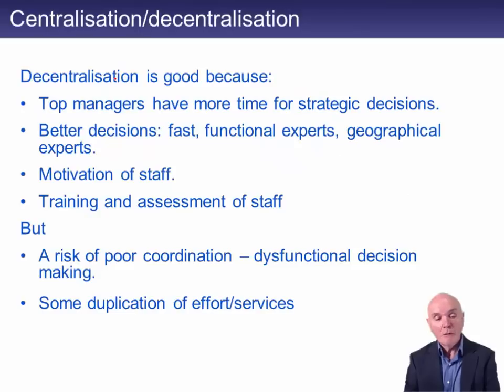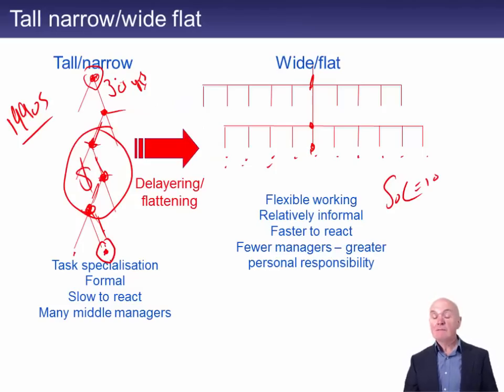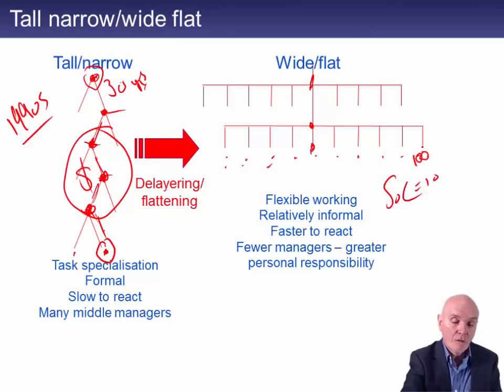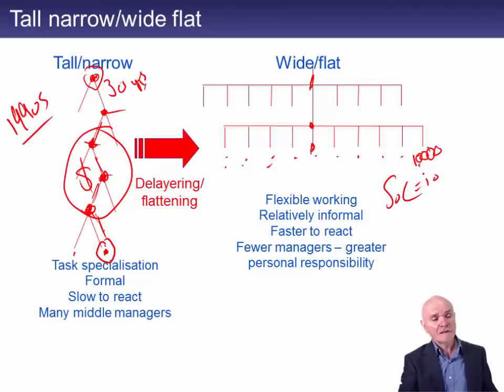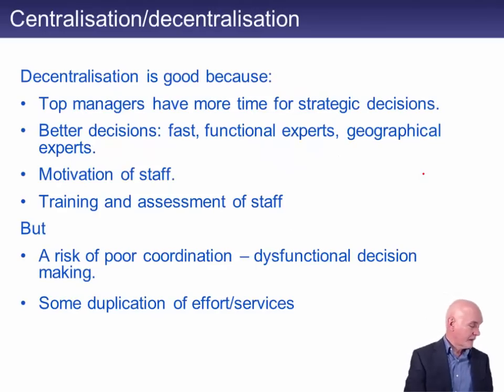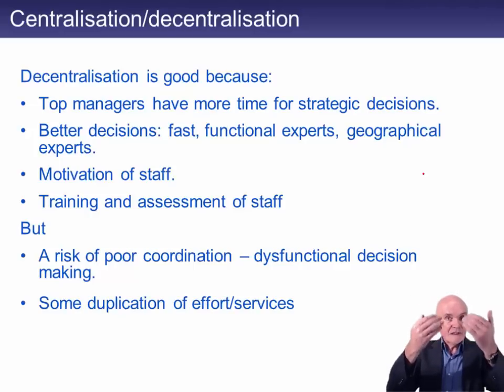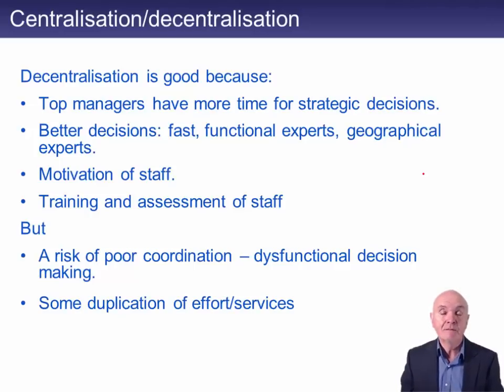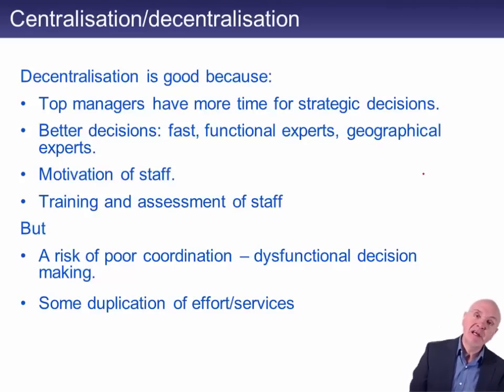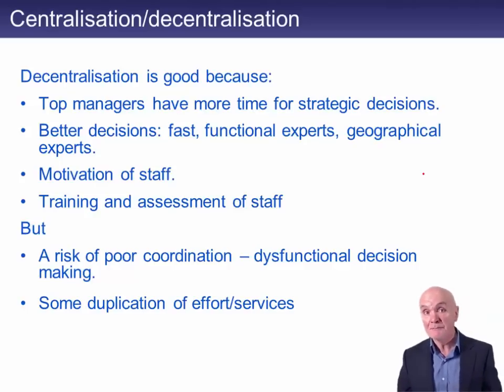The shape of the organization says nothing about the power in it. So the shape of the organization doesn't tell you whether maybe the person here has got expenditure of authority of 100 or maybe expenditure of authority of 10,000. This is really dealing with centralisation. Centralisation is a passage of power and decision-making ability down through the organisation. And generally speaking, the answer is that some decentralisation is good, but too much is likely to be bad.